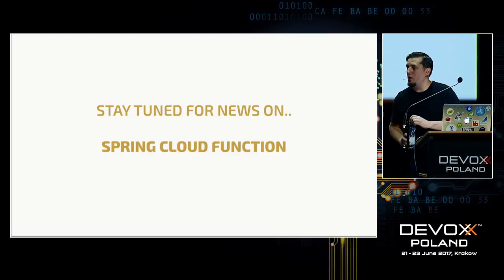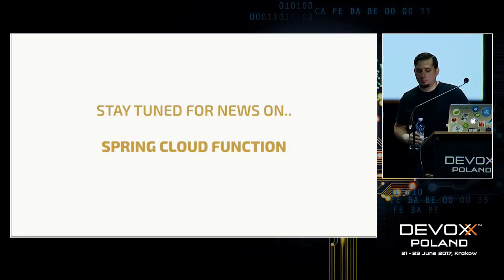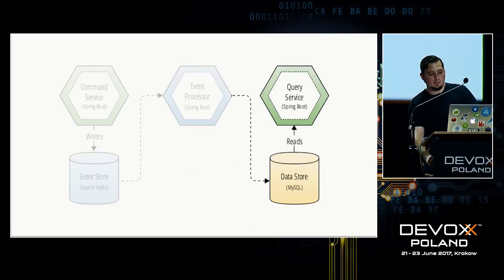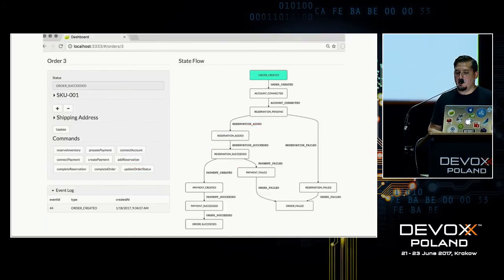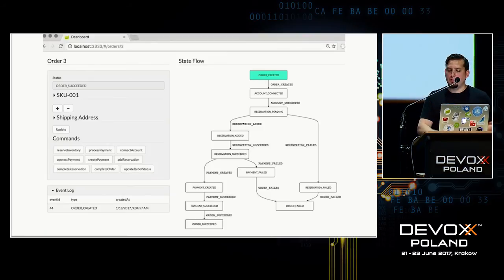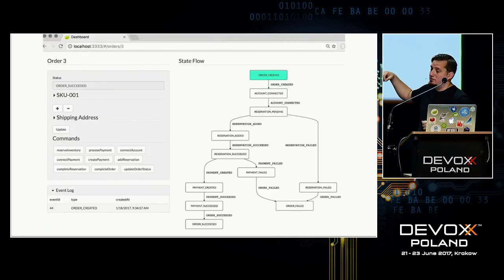How will the system react if you need to add a new state? Yeah, let's check that out. So if I go back to the state machine here, let's say that I want to fork from the reservation failed. At reservation failed, I can create another handler which will generate a command. And so I can expand this. The idea is I want to make sure that it arrives at some terminal state.